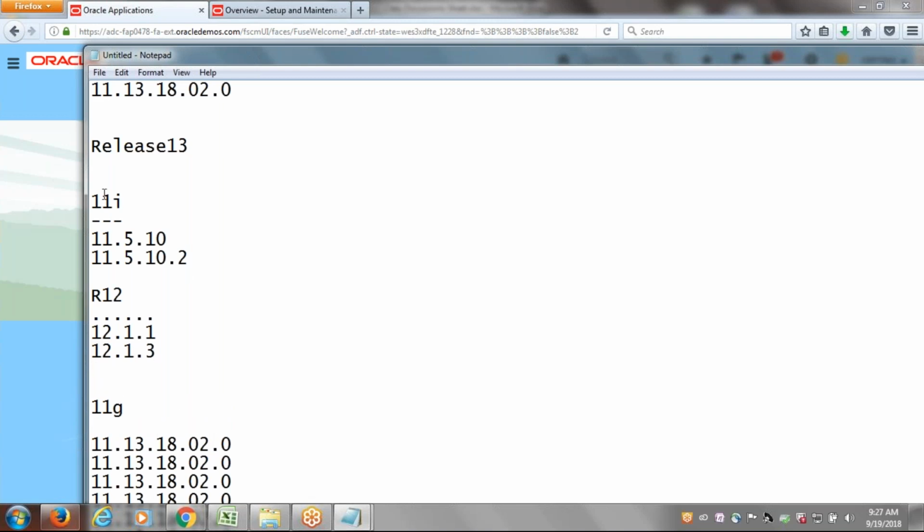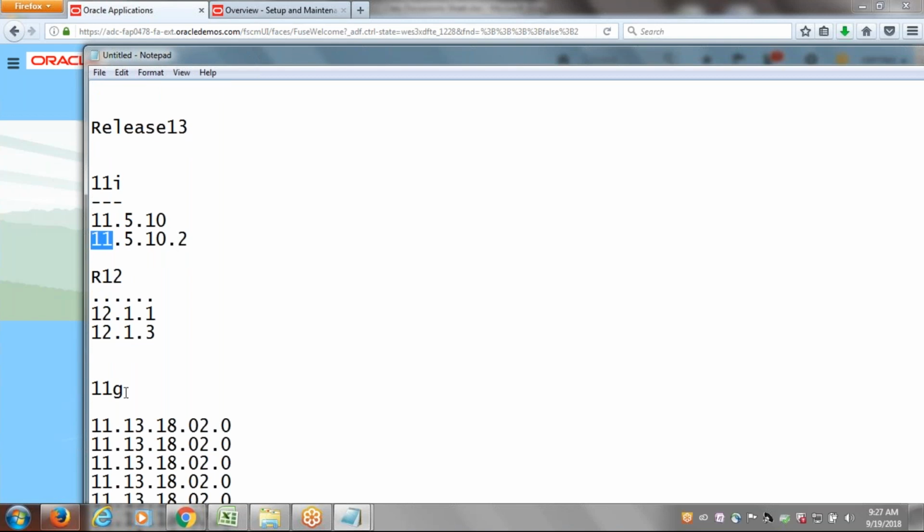Okay, so if you notice in the EBS 11 and R12, whatever we are calling release 11i or release 12, this 12 or 11 is available as the first number, as a series. But Fusion also is the same way, the application version is 11G. Yes, 11G, this is 11. Within this actual application, the Fusion application version is 11G. Version, not release.